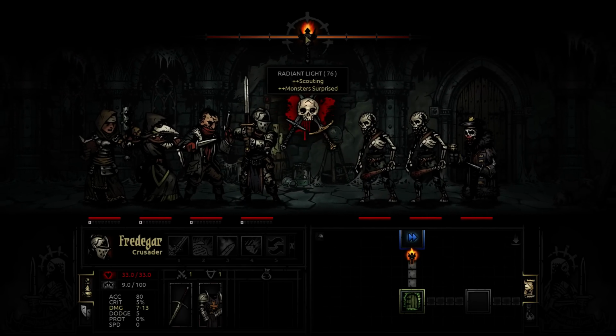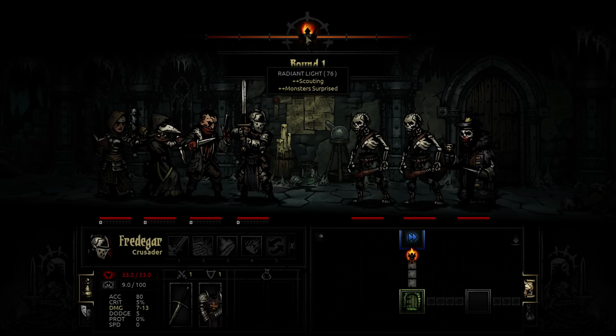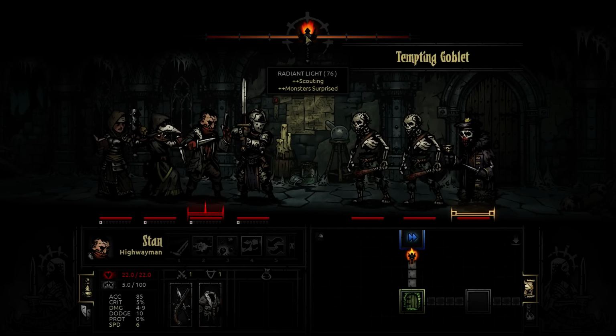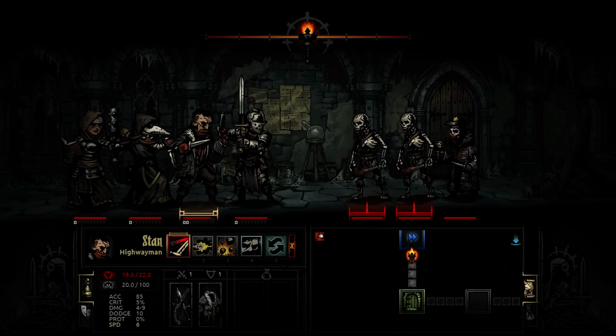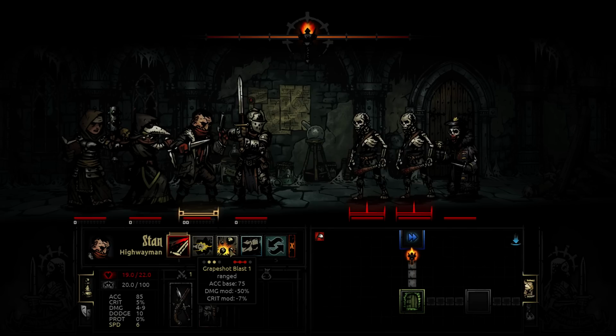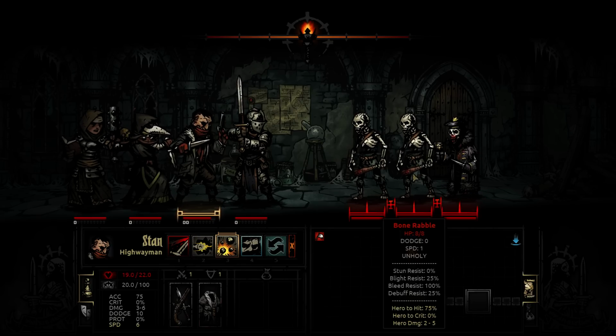Continuing to march forward, notice Radiant Lighting is now down to 76. If it drops below 75, then it's going to go away. It'll change to a different light level. He just picked up 15 stress. If we get to 100 stress, basically bad things will happen.